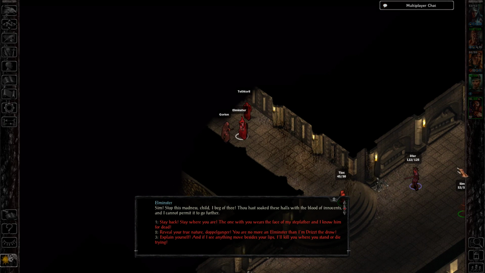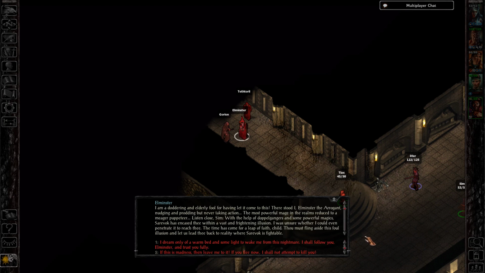Sim, stop this madness, child. I beg of thee. Thou hast soaked these halls with the blood of innocence, and I cannot permit it to go further. Got your web ready? Explain yourself, and if I see anything move besides your lips, I'll kill you where you stand or die trying. Old man. I am a doddering and elderly fool for having let it come to this. There stood I, Elminster the arrogant, nudging and prodding, but never taking action, the most powerful mage in the realms reduced to a meager puppeteer. Listen close, Sim. With the help of the doppelgangers and some powerful magics, Saravok has encased thee within a vast and frightening illusion. I was unsure whether I could even penetrate it to reach thee. And the time has come for a leap of faith, child. Thou must fling aside this foul illusion, and let us lead thee back to reality where Saravok is fightable.